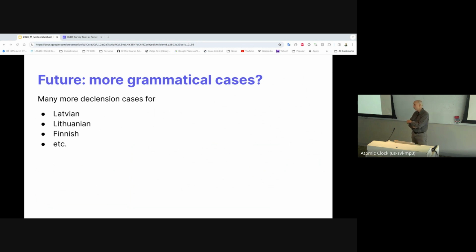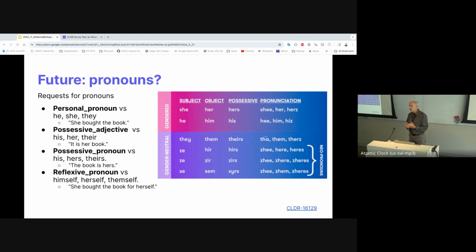We only covered 2 grammatical cases, so we'll be investigating how or why to add additional modifiers to handle additional grammatical cases. In a lot of cases, you have to know the gender of the individual in a language to be able to determine what declension to use, because masculine and feminine names may have the same word ending but have different declensions. And that leads into the next one, which is we've also had requests for how to handle pronouns.